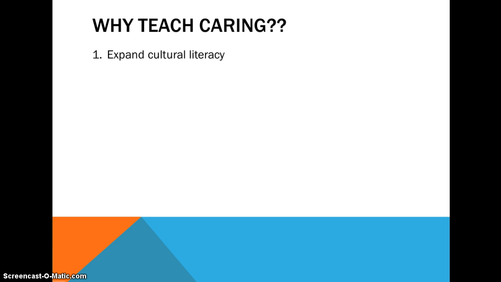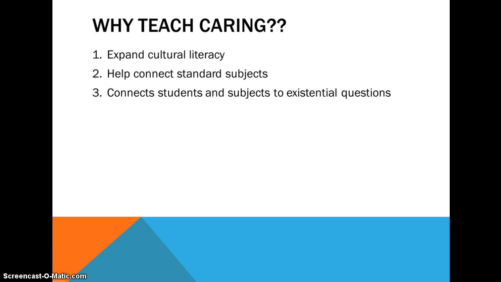Students can gain a lot both academically and humanely by teaching themes of care. First, it would expand their cultural literacy. Second, themes of care help connect standard subjects by using literature and math or history and science. It gives students a better feeling of wholeness in their education. Third, it connects students and subjects to existential questions. These questions include, what is life's meaning? Are there gods? And how should I live?